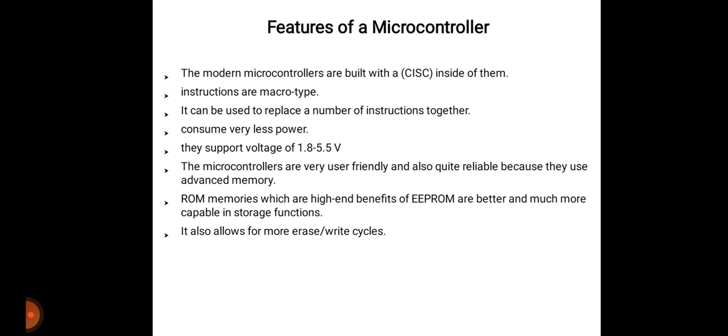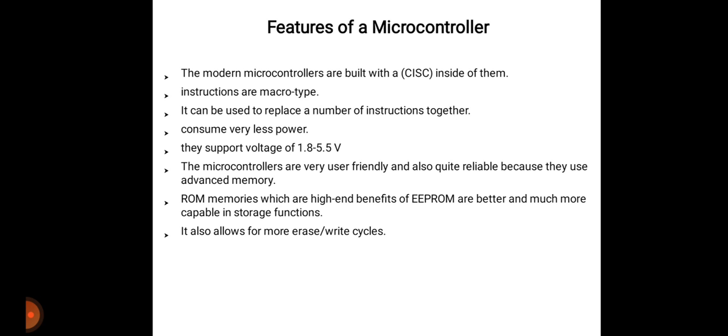These are features. The new technology has helped to make microcontrollers that consume very little power. Also, they commonly support a voltage range of 1.8 to 5.5 volts. In this range, the microcontrollers support any device.